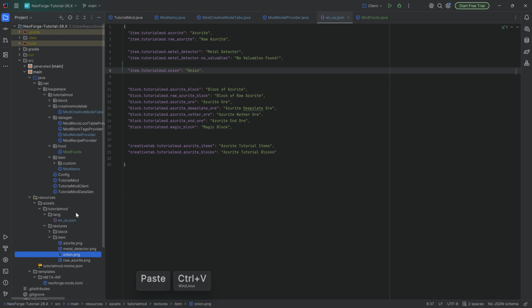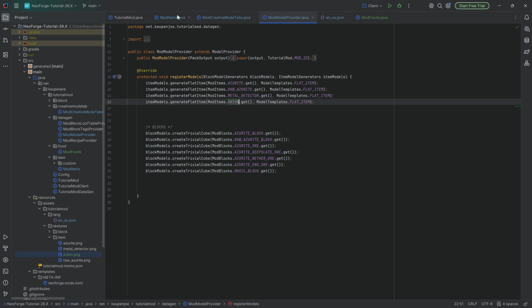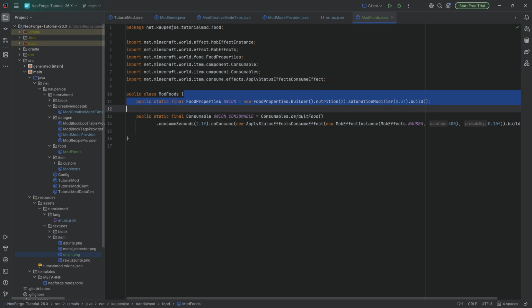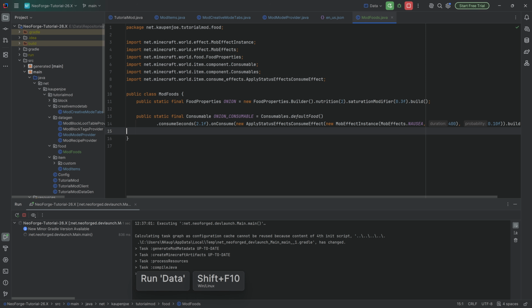And with that, we have the item added, and we also have added it with some food over here. Note, of course, that the way that we've defined it right here is so that you can only ever consume it if you're actually hungry, which, once again, for a raw onion actually might kind of make sense. But there we go. Let's just run the data gen over here, and then let's eat some onions.